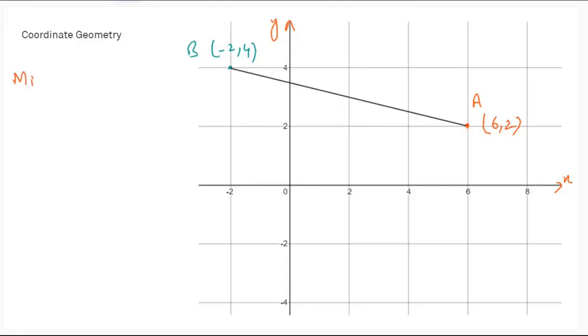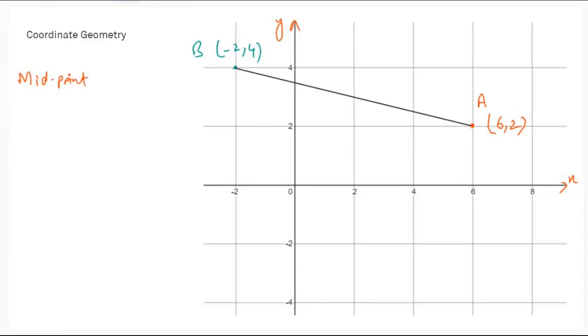Midpoint के लिए क्या करते हो? You've got this formula for that. For midpoint, you add the x coordinates, and add the y coordinates, both of them. और उनको क्या करते हैं? उनको हम add करते हैं और उनको 2 से divide कर देते हैं. So it's x1 plus x2 over 2 and y1 plus y2 divided by 2.